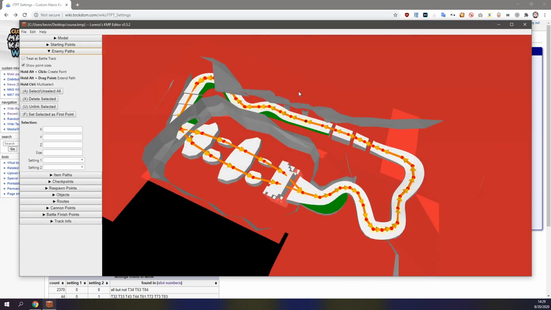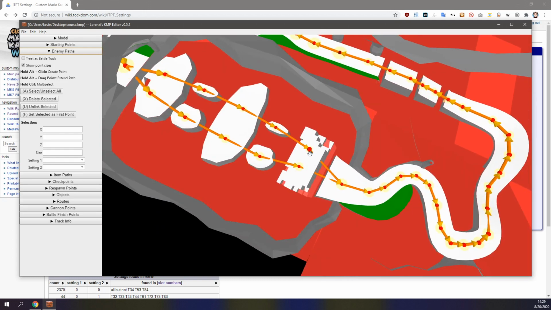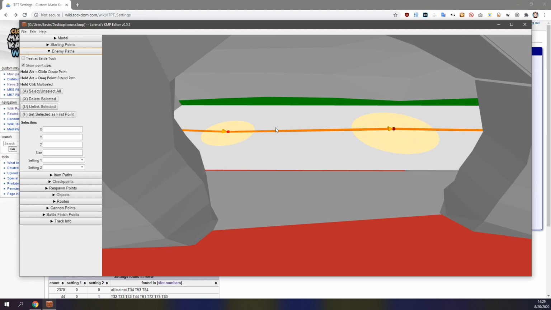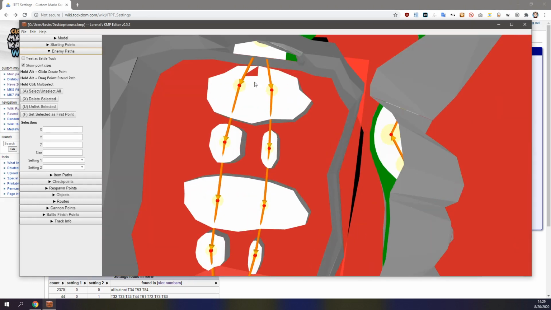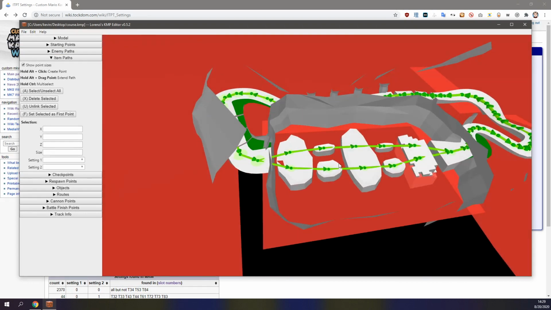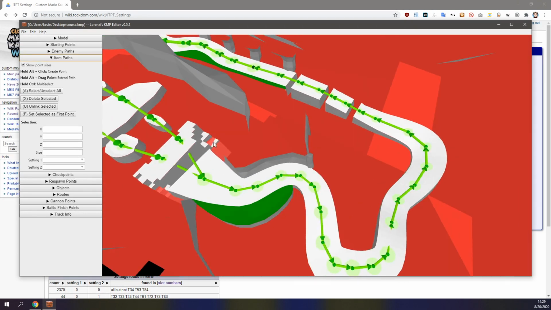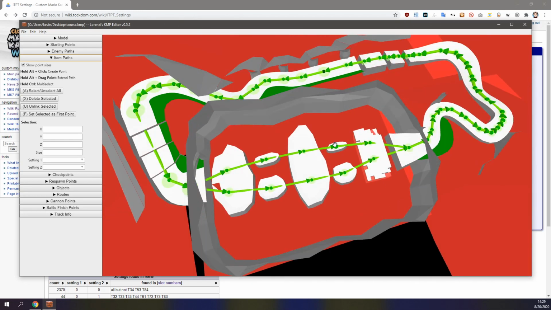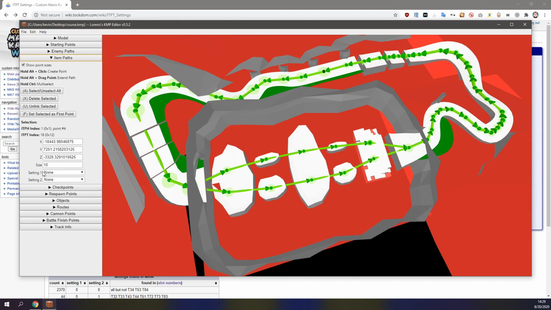The enemy paths are still here, and they are now linked up, as you can tell. And also at the start, they're linked up. And then the item paths are here too. So that's great. They're also linked up. And you could end it here, like I said. But let's say we click on a point, right? And we can check the settings here. So we can choose Bill uses gravity, Bill disregards gravity, or Bill can't stop, low priority route, or Bill can't stop and low priority route.